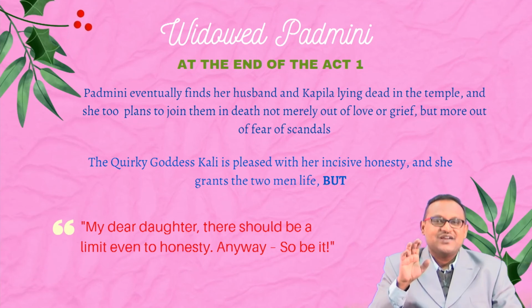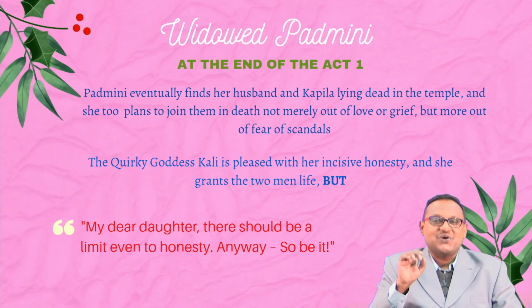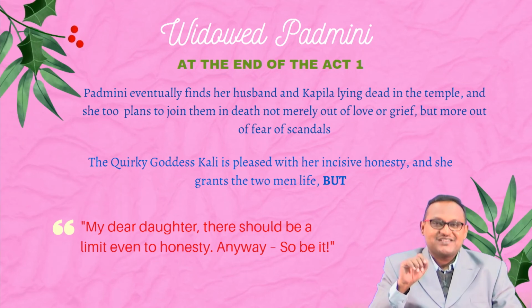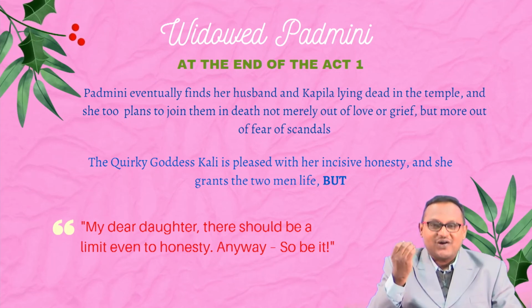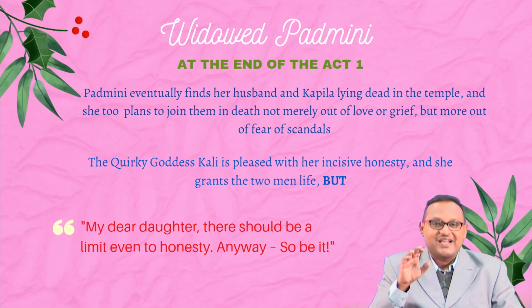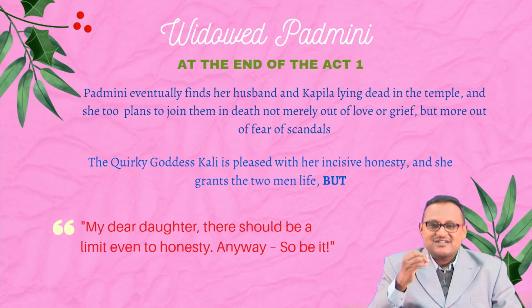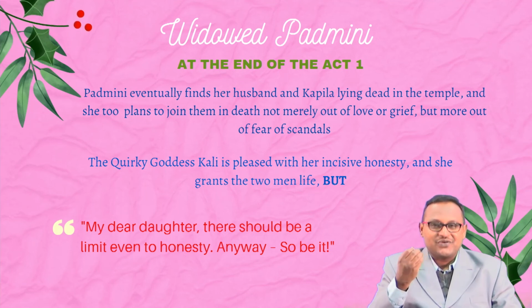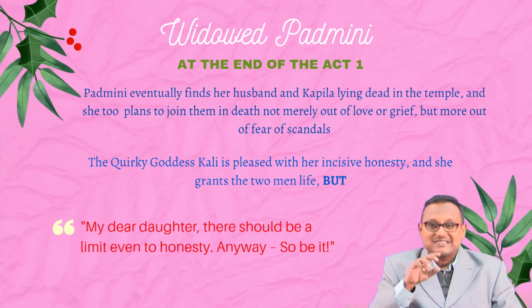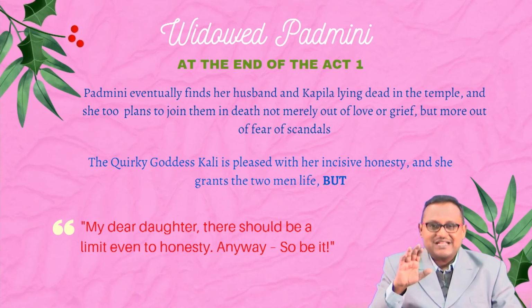Now she says, my dear daughter, there should be a limit even to honesty, right? Anyhow, whatever it is, saying so, she grants the boon. We don't know what honesty she is referring to. That's slightly indicative. Remember, literature works through insinuation and indirect references, so you have to understand between the lines here.